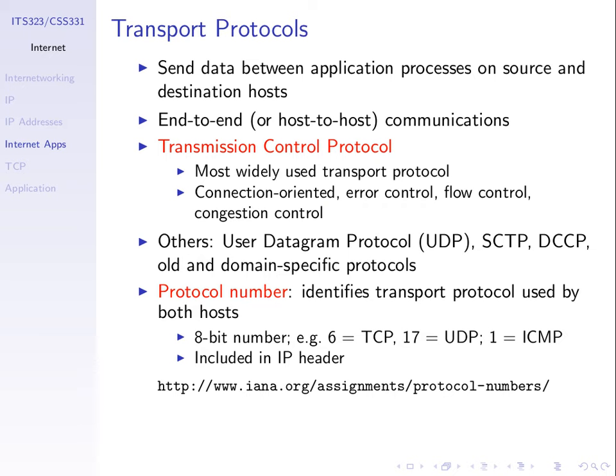But on a particular device, on a host, it may be using one of multiple transport protocols, and it may be using one of multiple applications. So we have a protocol number to keep track of the transport protocol being used. Inside the IP header, we saw that there's a protocol number field that says this data inside the IP datagram goes to a transport protocol. If the number is 6, it goes to TCP. If it's 17, it's UDP. If it's 1, it's ICMP. And there are others. They're just some of the common ones we'll see.